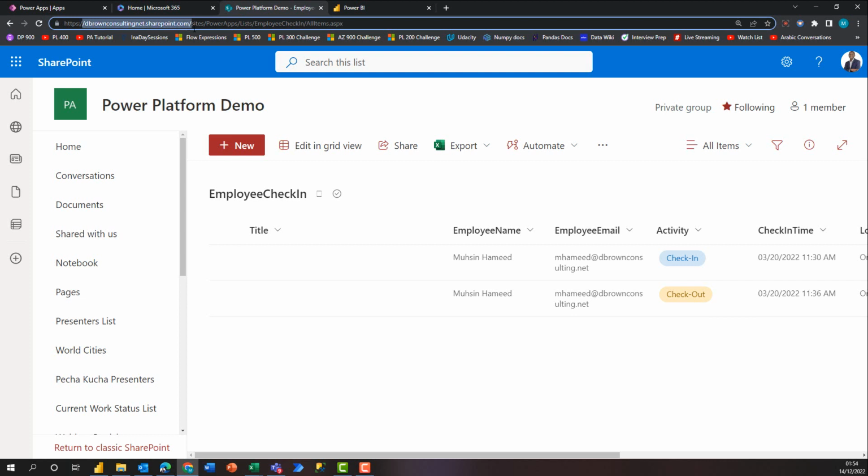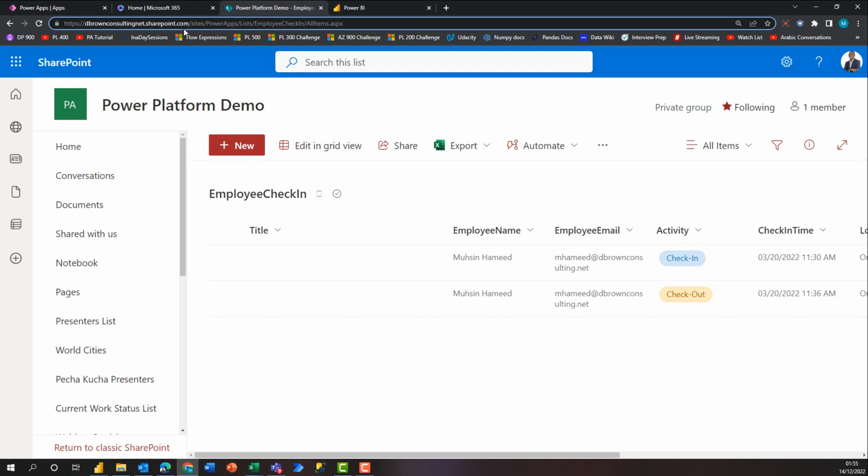Now you see /site/Power Apps. So Power Apps, that is the site name, and that is exactly what you would need. Everything after the Power Apps, after the /, you don't need. So if by chance you're copying the entire URL, be sure that that will not work for you.